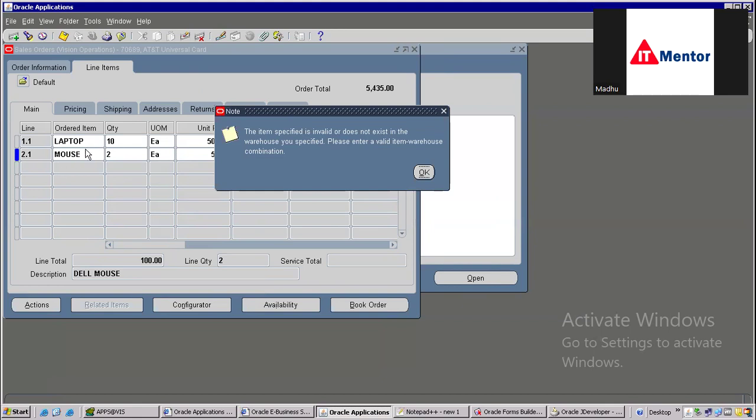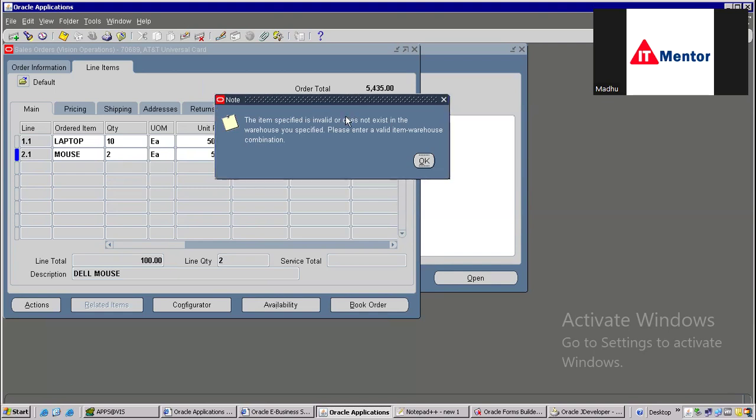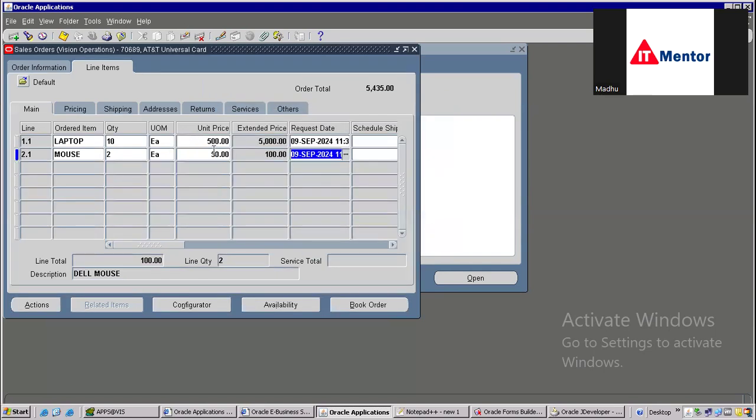It is not available in the warehouse. So after receiving also, it is difficult to enter, correct? That's what it is saying here: please enter a valid item warehouse combination. You can delete this record also. You can delete like this. See, it went. All the operations, you can say copy, paste, clear.